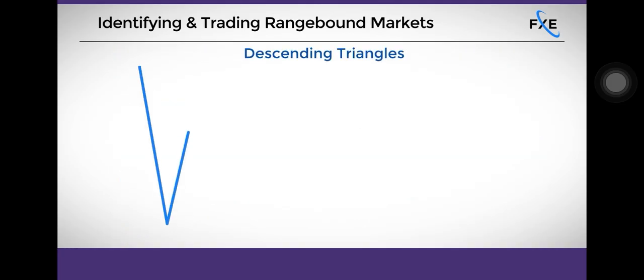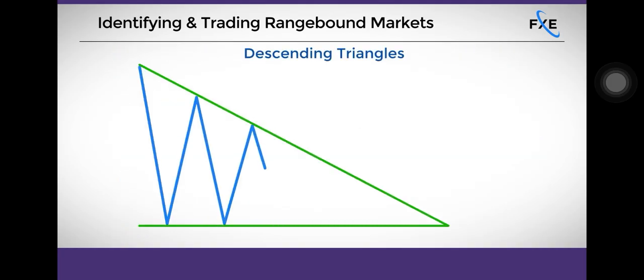With descending triangles, the bottom of the descending triangle can be best traded in the same way that you trade the bottom of the channel, using a double bottom pattern, which helps predict the next price movement. The double bottom pattern in this scenario is best traded with the conservative entry method.